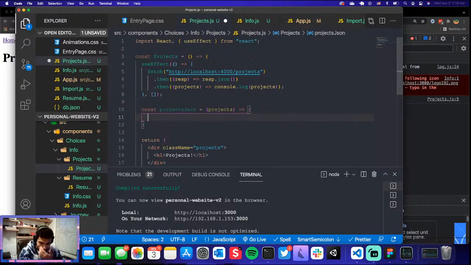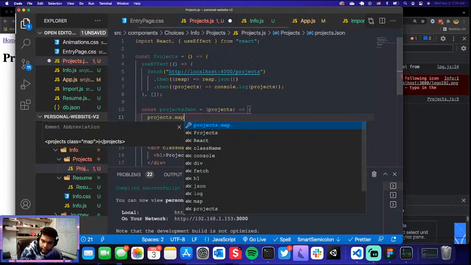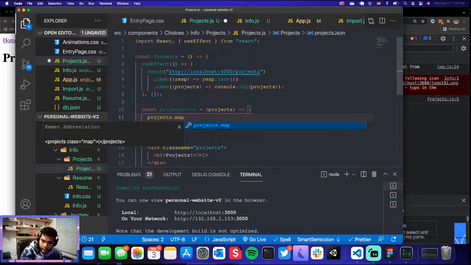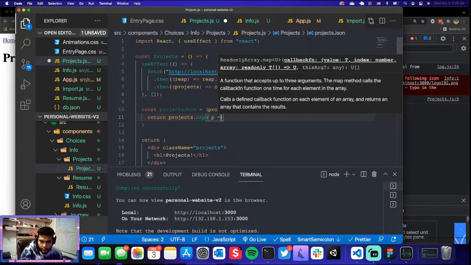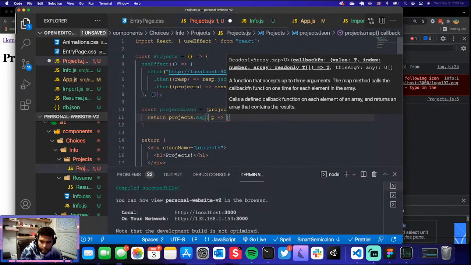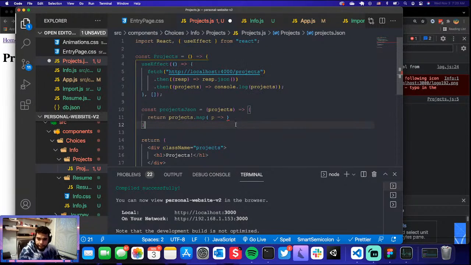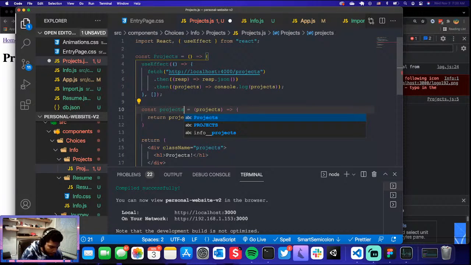Naming isn't that great, but it's okay. We're just trying to get this done. So it takes in the projects. We're gonna do a .map. Let's do P for project. Wait, what am I doing here? It's actually render projects. I like to call it project JSX.